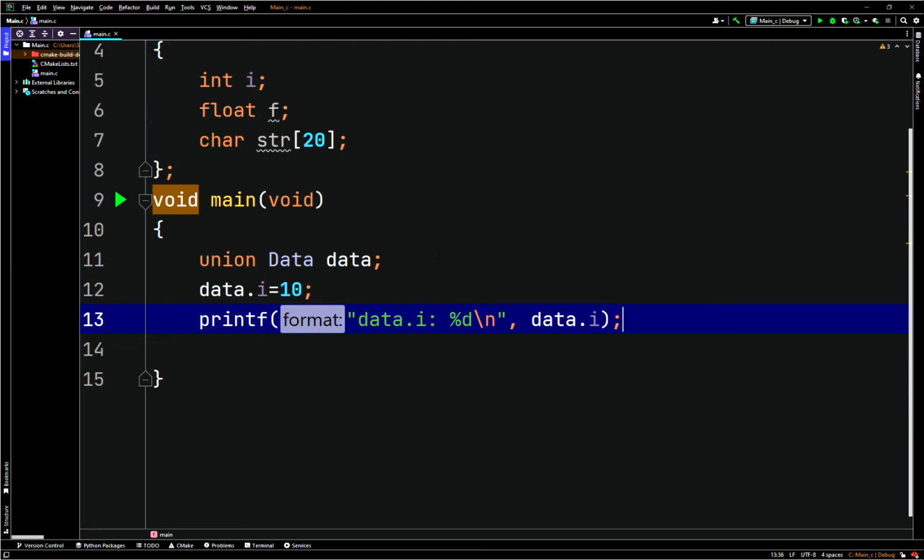So we can maybe set a breakpoint here. We can save it, and we can just do a test.